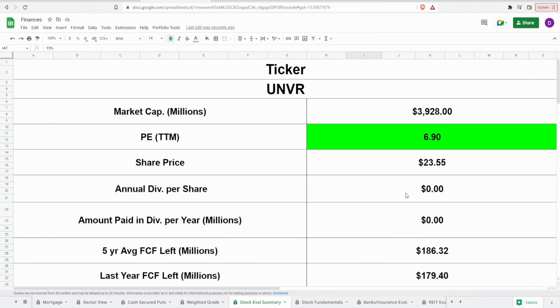All in all, when it comes to Univar, I kind of like this industry, honestly. Things that distribute, kind of like how I said, midstream oil companies that essentially transport oil from upstream to downstream. Kind of like how this one, they don't necessarily manufacture the products, but they distribute it. I think they are a little bit more insulated than the ones that actually make it or that sell it, but clearly their fundamentals, guys, still need a little bit of work, especially in that cash flow, net income, as well as those shares outstanding. They need to fix it. But aside from that, once they fix it, I don't foresee this company to be a bad company overall. Really, really solid business model.